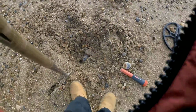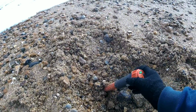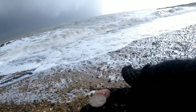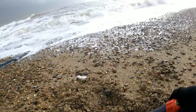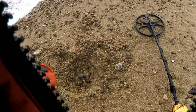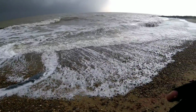Still in there. 20p! 20p! Almost got wet for 20p. Well, it's better than nothing. Oh, that was close. That was close.